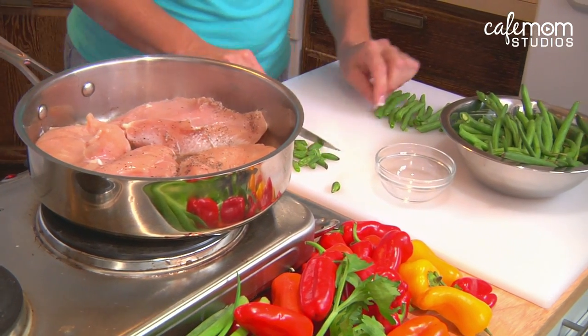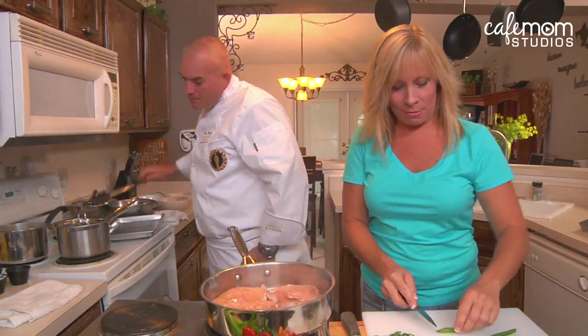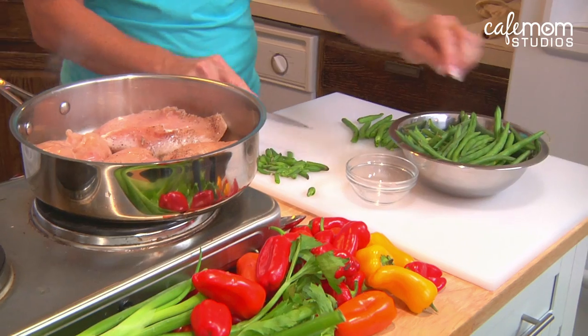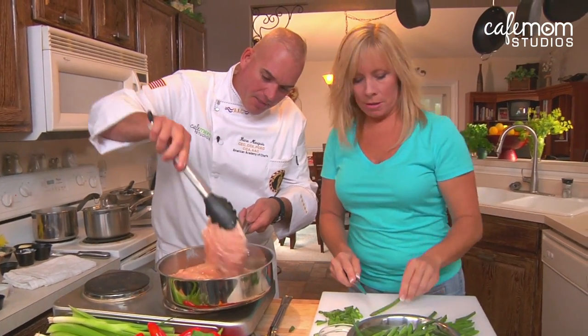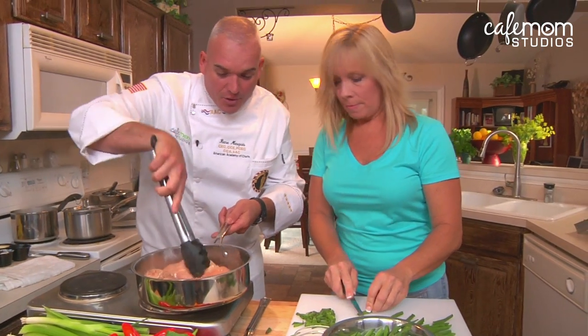Can you hurry up and cut the green beans, please? I'm working. This whole meal is pending on those green beans. I'm in charge then. Now, how long does this chicken cook? This chicken's going to cook about 15 to 20 minutes total time. We're going to make the pan sauce right in this pan while the chicken's finishing in the oven. See the nice color that's on the chicken? We want to do that on both sides of the breast so it actually seals in the juices.